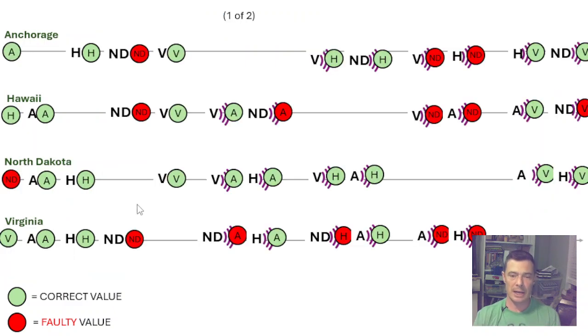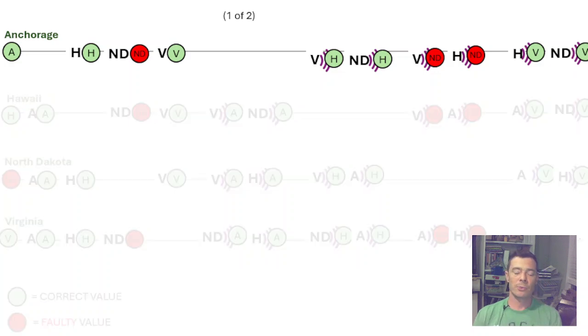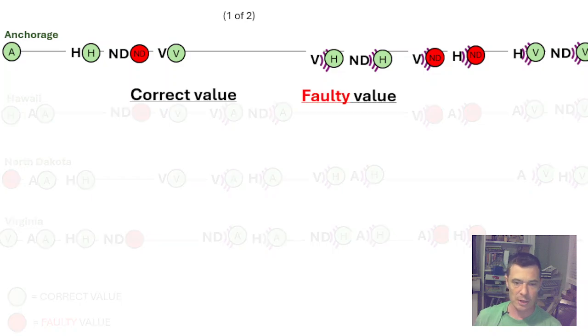And if you look at it from a data values point of view, this bad value finds its way all over this map. And not only is it sent directly, it's also sent via echo. So all these faulty values, this value might even be different than this value, which could be different than that value. Anything in red here could be different. Not only is it wrong, it could be different than the other red value. And we're talking worst case scenario. So let's start by looking at the situation just from the Anchorage point of view.